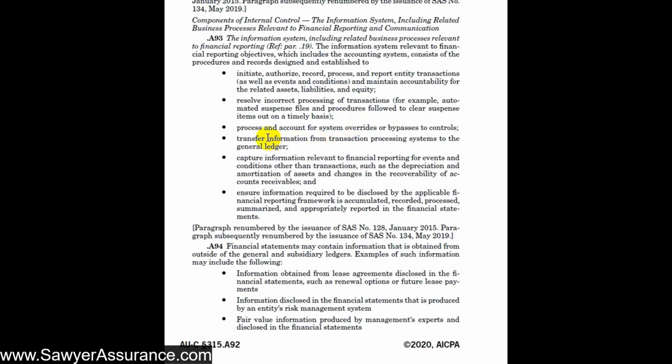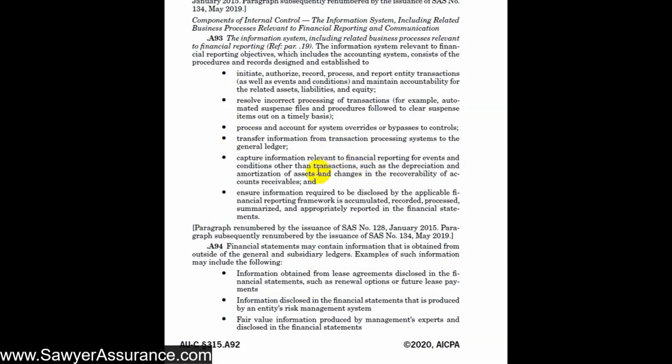Also, we might have software systems that we pull information from to put into the general ledger. So for instance, we might not record our sales directly into the general ledger. We might have a software that accumulates all the sales transactions for us, and we print a report from there and put it into the ledger. So we would need to understand how that process works as well.